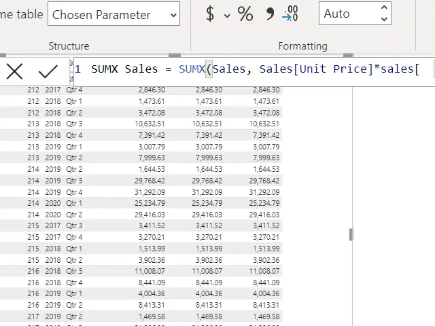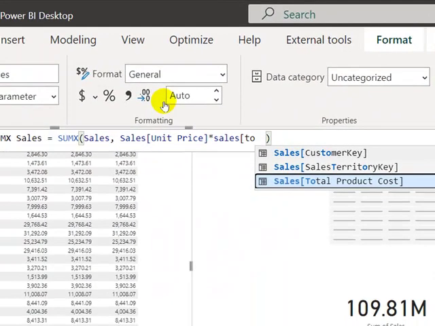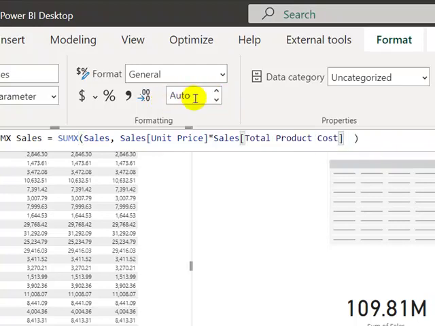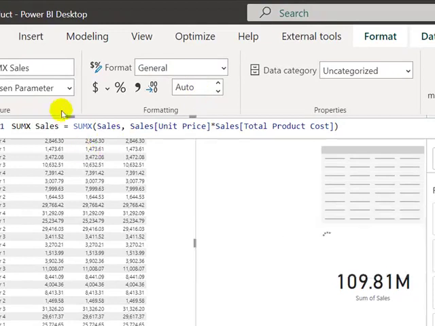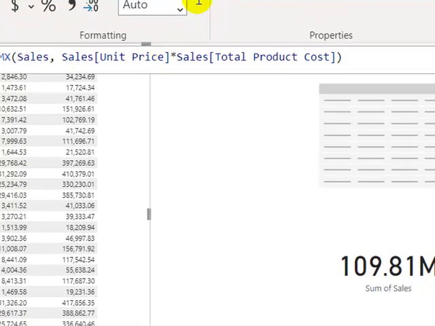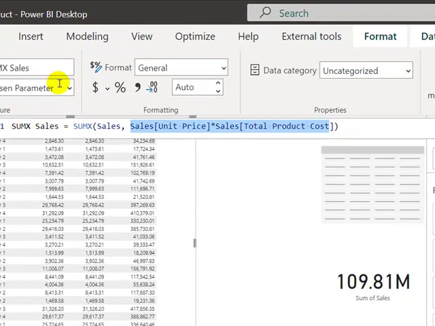Let's look at what to pick here. Let's say sales unit price. Now you can see this. Press enter. Now you can see the value is going to change. So these are the various scenarios where I can make use of the SUMX function, but let me leave it to original.